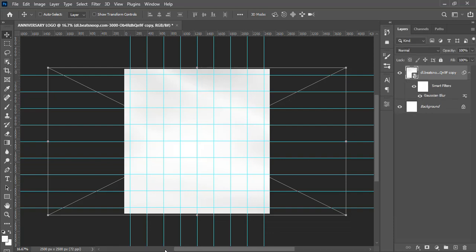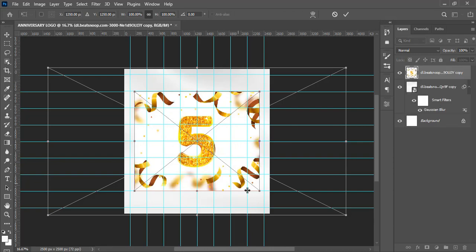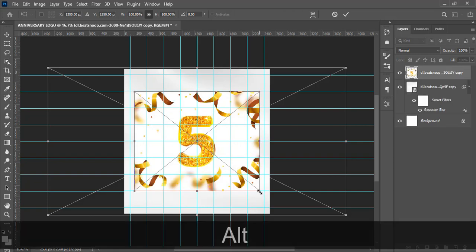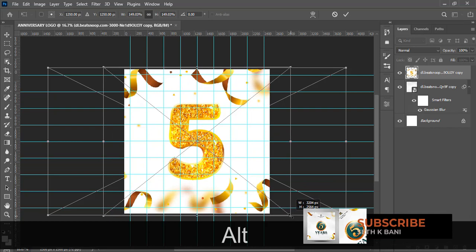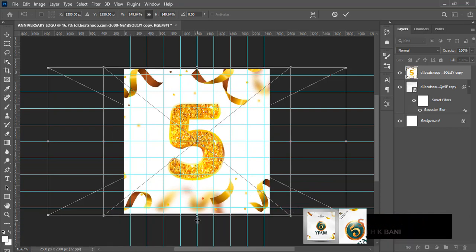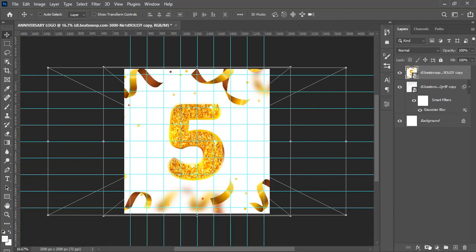And then also we want to go back and bring in this one, drag it all the way into Photoshop as well, and then release it. Now I want you to resize it until the 5 falls in the middle. Make sure every part of it touches. You can see here it touches the middle, here also touches the middle. That is what we are looking for. Click on Enter. Now I want you to give it a mask.